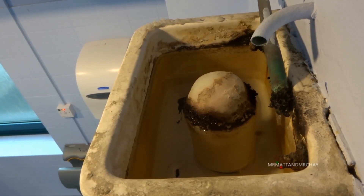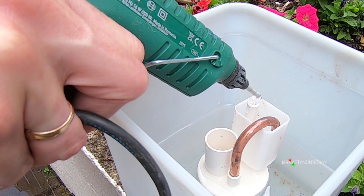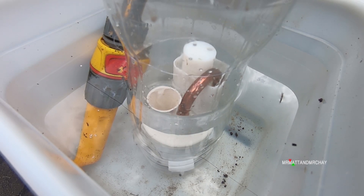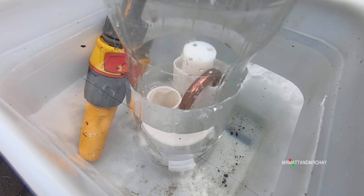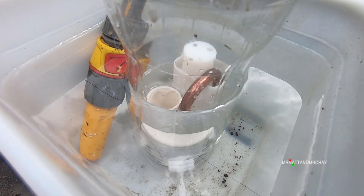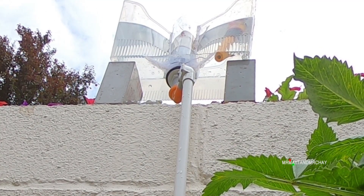What happens if things go wrong and some of this stuff were to break off and enter the unit — will the tank overflow? I did some further experiments: I blocked the first stage siphon with a glue gun, then the second stage air valve, and then I blocked both at the same time. This stopped the sudden rise of water that starts the main siphon. Instead, the pressure on the outside of the capsule pushes the remaining air into the water trap. The water level inside the capsule is then designed to overflow into the main flow pipe, but if the water entering the tank is slow enough, the siphon never gets started. Unless the pipe down to the urinal becomes blocked, there is not much chance the main tank will overflow.